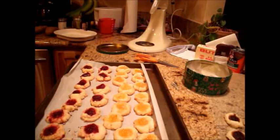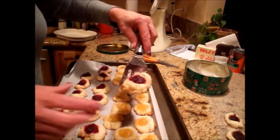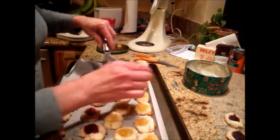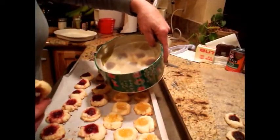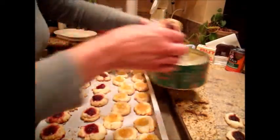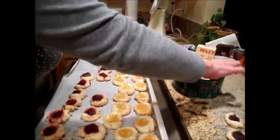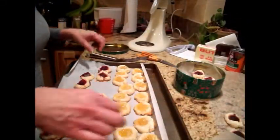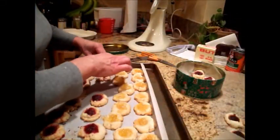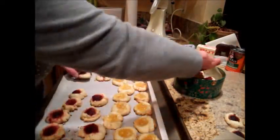Alright, these are done. They're beautiful. Some of them kind of overflowed a little bit, but it just makes the cookie prettier. I'm going to show you what I'm going to do. On the bottom of this tin I have, let's see, 3, 6, 7 cookies. So I'm going to stack these, the cranberry ones. I put a piece of wax paper. I just cut a sheet, cut them in 4s. You could use tissue paper if you want. That works too. And then I'm just going to place some cookies in here.